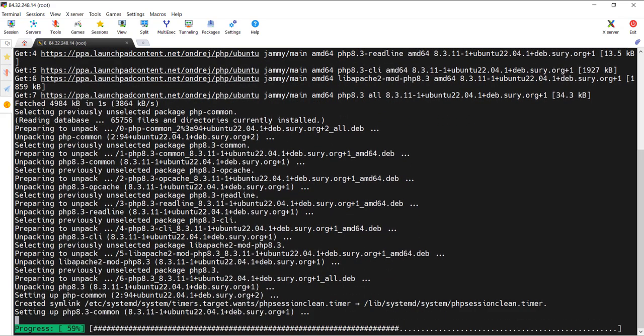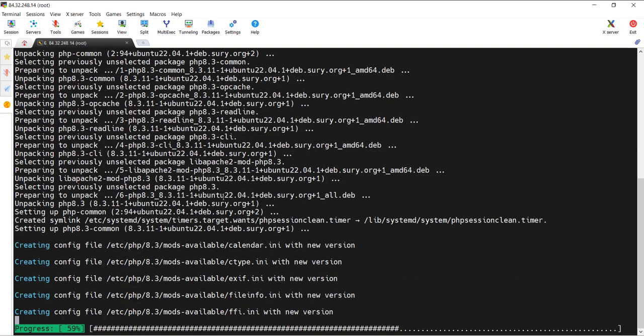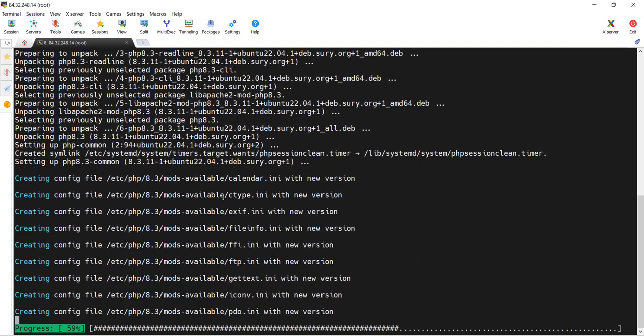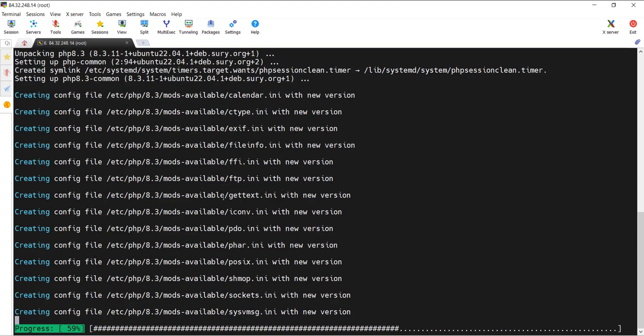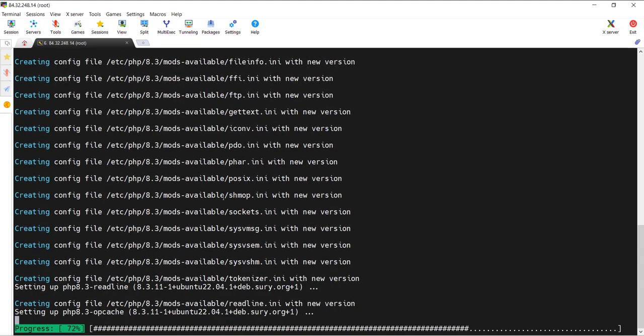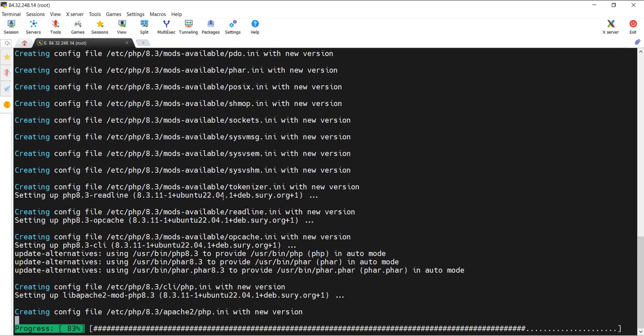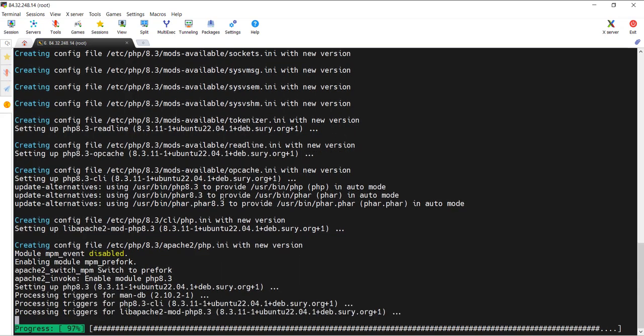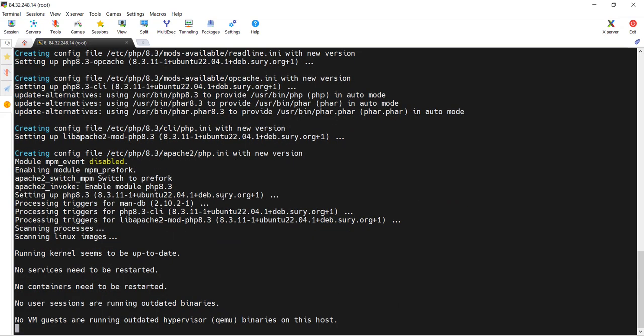So this will install PHP and a couple of PHP extensions by default. So just give it a few seconds. And there we go. We have successfully installed PHP.